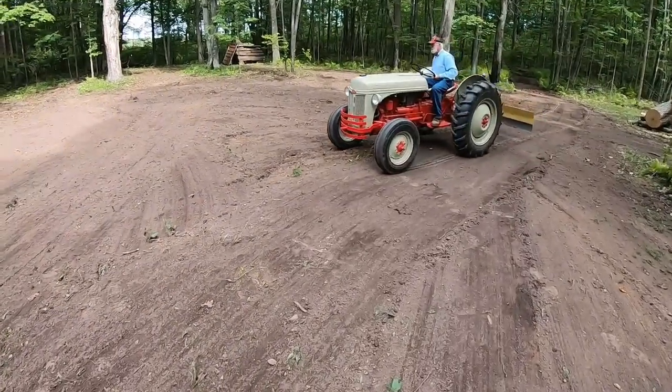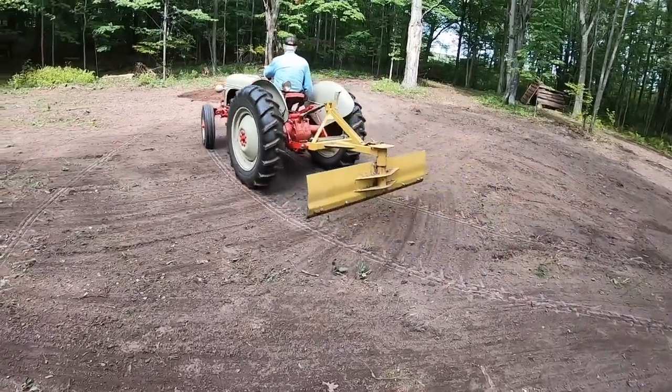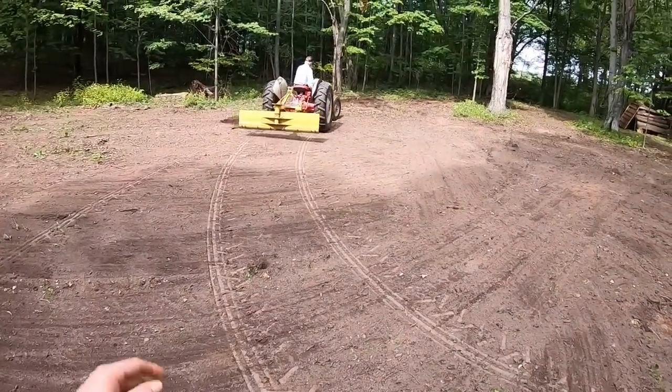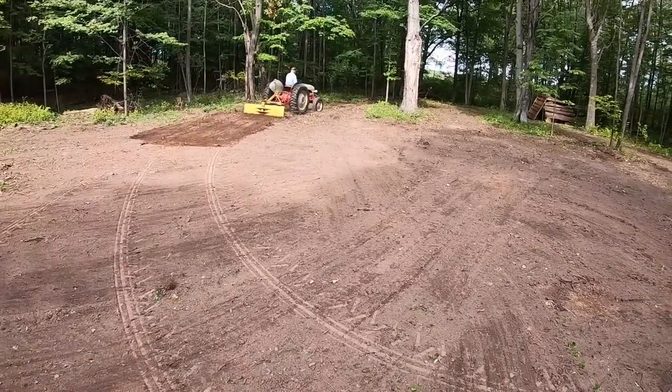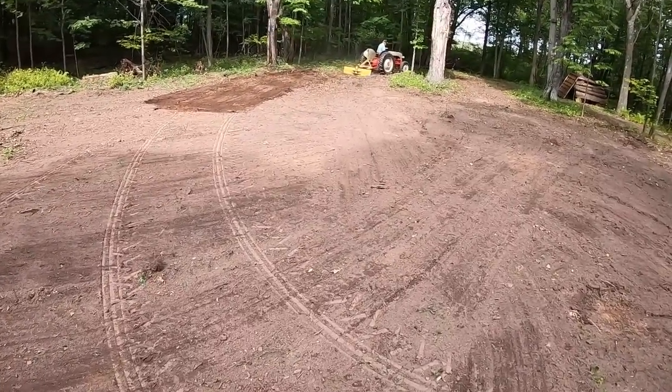So he's had the Ford 8N out with the back blade cooking around and around, and he was just a minute ago talking about how he's going to need something with some decent down pressure because he wants to make a better cut through here and bring some of that material this way. So I think he's getting ready to fire up the Cat 212 grader. We haven't had that running for 2 years now. We might have to do a little bit of tuning on it to make it go, but we'll just see what he feels like doing.